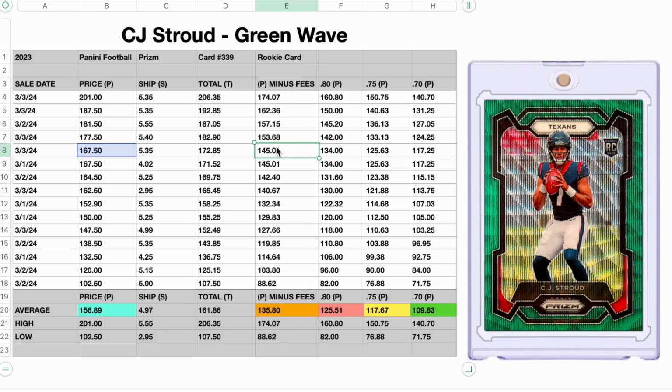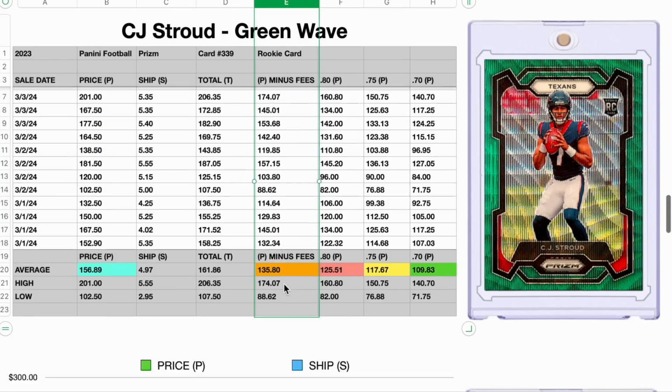$145 gets us into the top third of sales, or $167.50 on auction through eBay will get you in the top third of sales. You could probably net yourself about $20 if you get in on that red, and I think that's doable. Like I said, I'm just concerned about the long-term viability of these cards. Not my favorite.